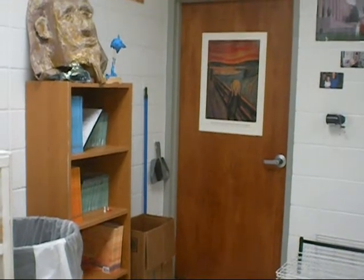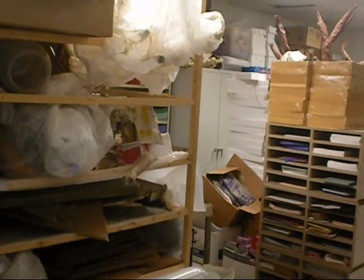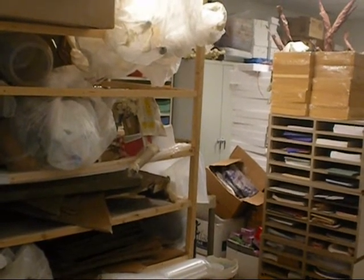And one of the last areas in my room that I think really makes my room work would be, of course, my storage closet. Even in my closet, I have lots of shelving that I built myself. Over here, this is a huge shelving unit. It actually holds all of my really large props that I use in my annual art night event. I always build like a walk-through tunnel for the kids.